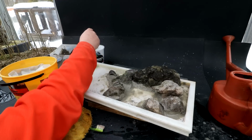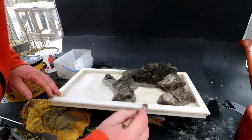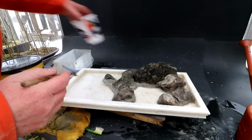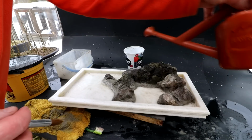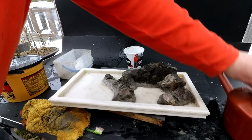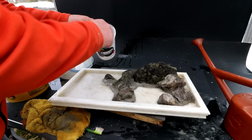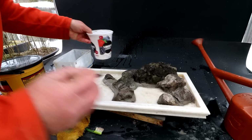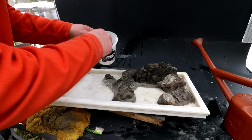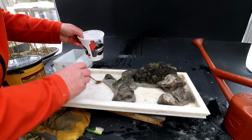Exposing a little more rock and less cement in that area. I've got all my tools cleaned up, so I'm just working on getting the final bits of cement off everything. Just get some fresh rainwater here. The cement is starting to set, which is nice. So I'm just cleaning up all my marble areas, making sure everything's looking good.